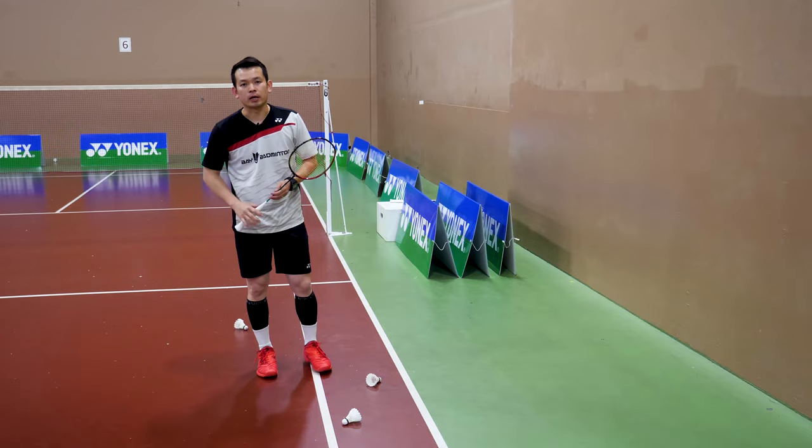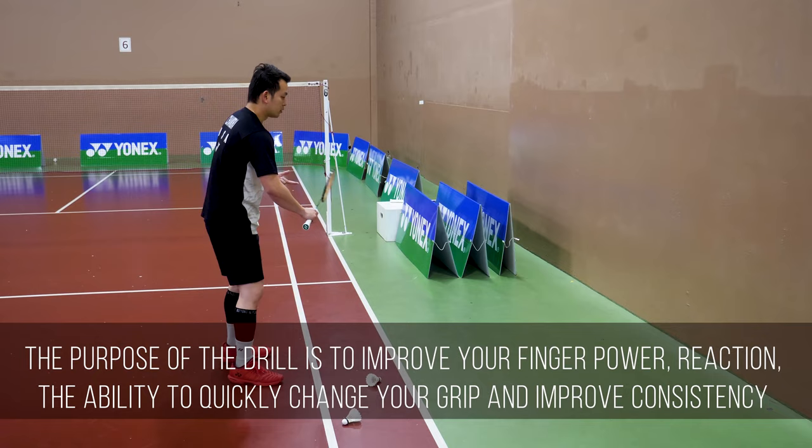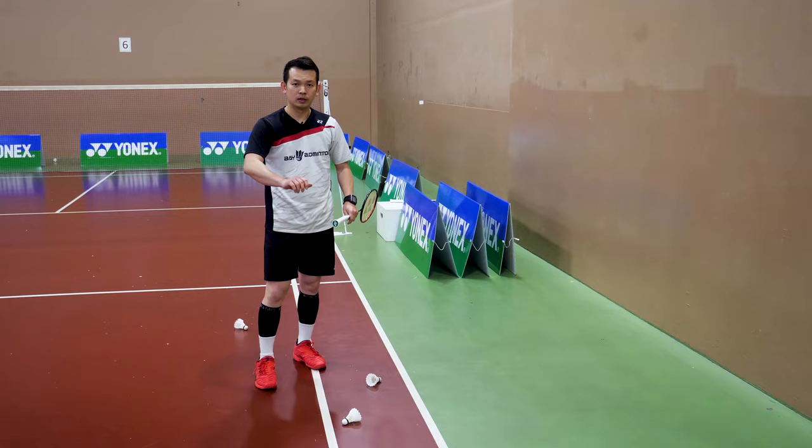The purpose of this wall drill is first to improve your finger power, to improve your reaction, to improve changing your grip quickly, and to improve your consistency. So do this exercise until you feel sore on your arm and on your finger as well. I guarantee in less than 2 minutes, less than 5 minutes, your arm will start to feel sore.